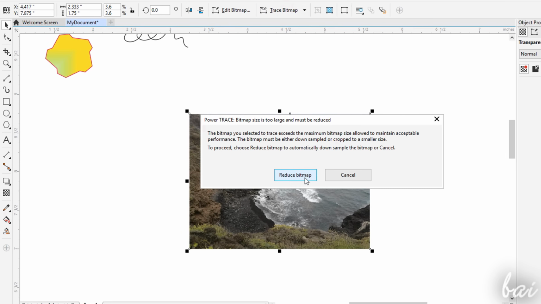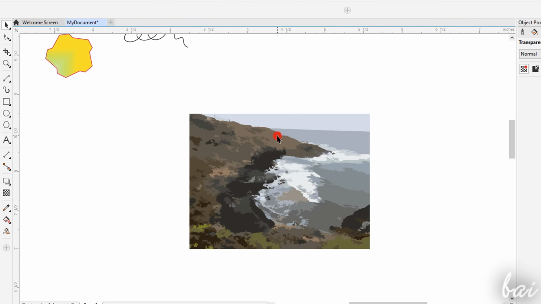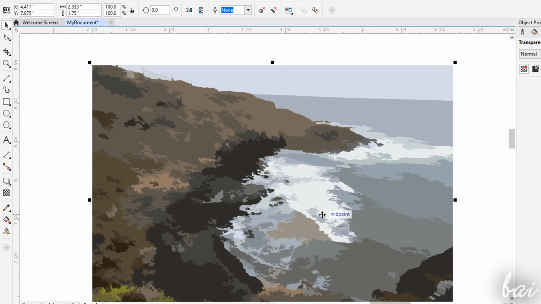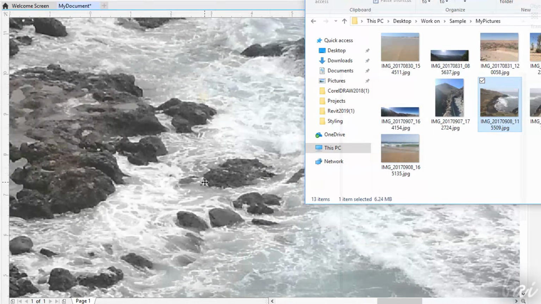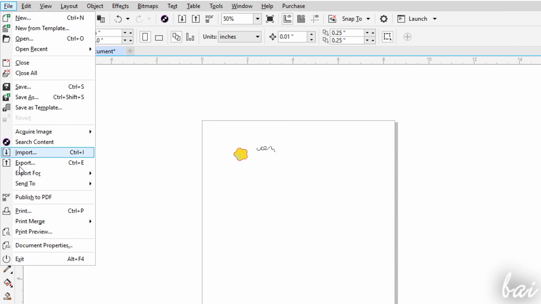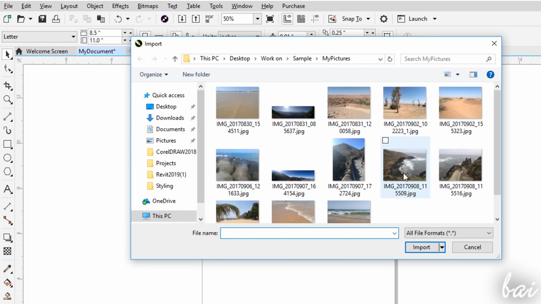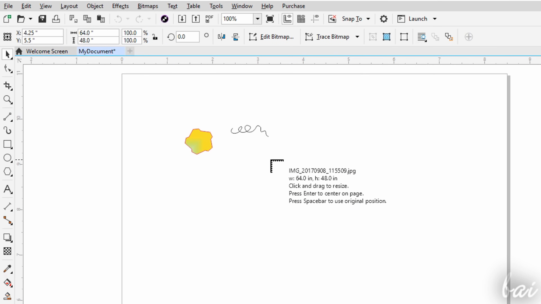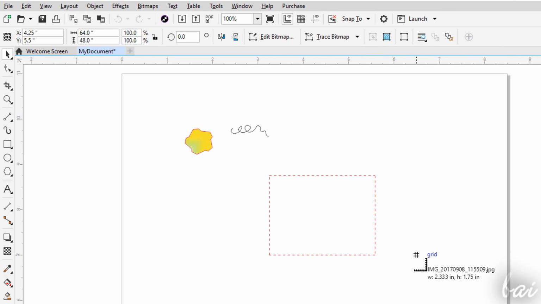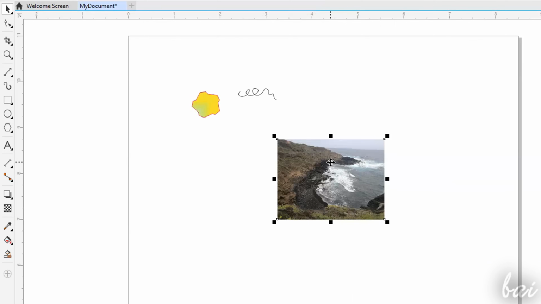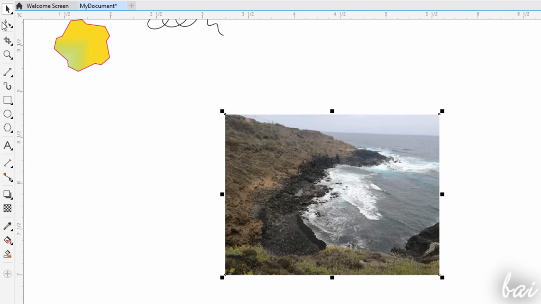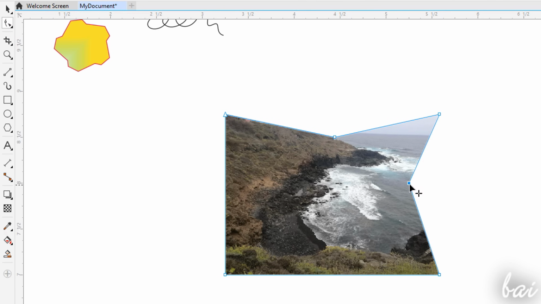Inside CorelDRAW, you can also adjust and edit pictures, here called bitmap objects. You can import these by dragging and dropping them inside your document, or you can go to File, Import, and browse for your image. At this point, click and drag on the document to define its size and position on it. Each image gets a vector contour that delimits its borders, which can be edited with the Shape tool just seen in order to crop the image as you like.